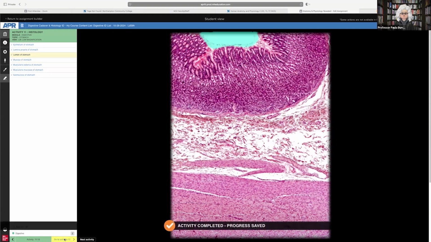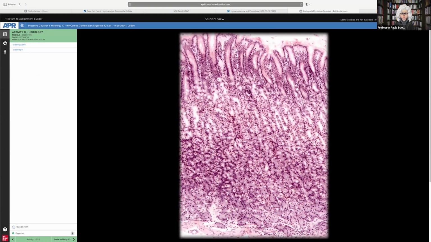Let's magnify this. Right in here, these are the simple columnar cells. You can see their nuclei here. They're filled with mucus. They are producing mucus here, again, to create a layer of mucus that's going to help protect the lining or the mucosa of the stomach. We're going to have folds here that create pits, and those are called gastric pits. So you're going to have those mucus-secreting cells there. So the gastric pits are filled with mucus.